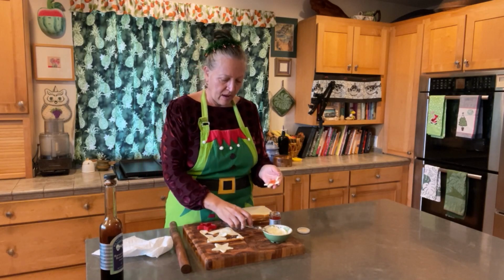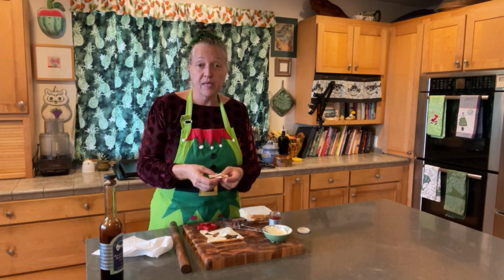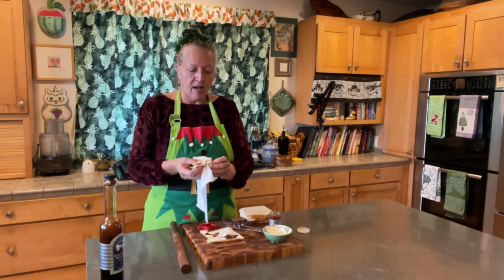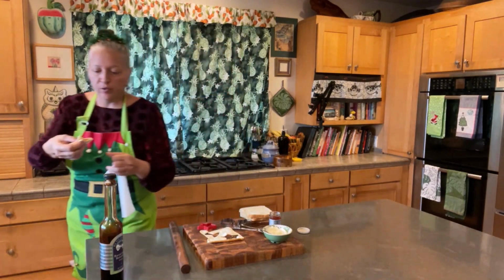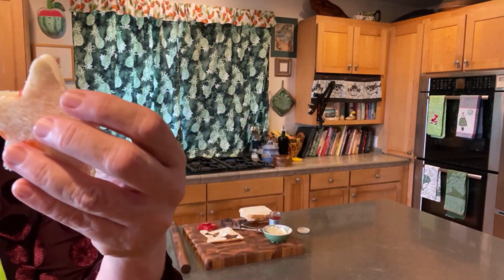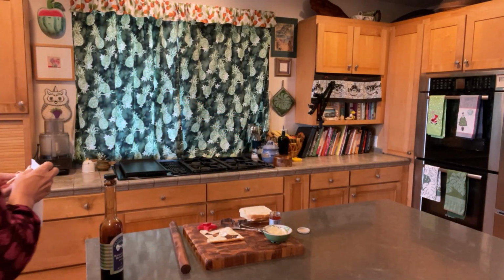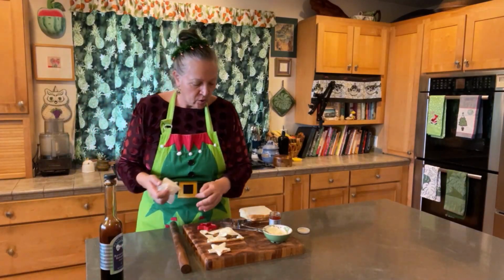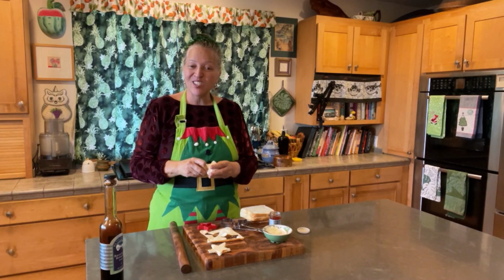Okay, so that's one down. And I'm just gonna cover it so that it's kind of gonna be a surprise. Of course, you can tell your guest what's in there, but I like it to be a surprise and it looks pretty. Let me show you. And again, see how cute that is? If you don't want pepper jelly, you can put the cream cheese in there and put a very thinly sliced cucumber. So I'm gonna cut up a few more pieces and put them on and show you the end product.